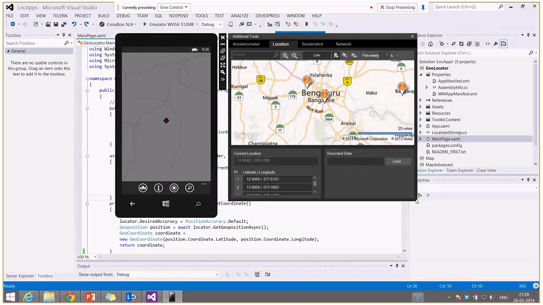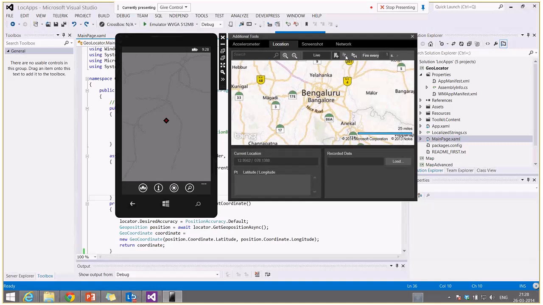As and when I pin the points on the map, you'll also see the latitude and the longitude being kept track in the same tool. And the current location text box shows you the current latitude and the longitude, right? So I will also be able to clear all the points. Which means it's still picking up the last location, but it's cleared all the points that have been plotted.